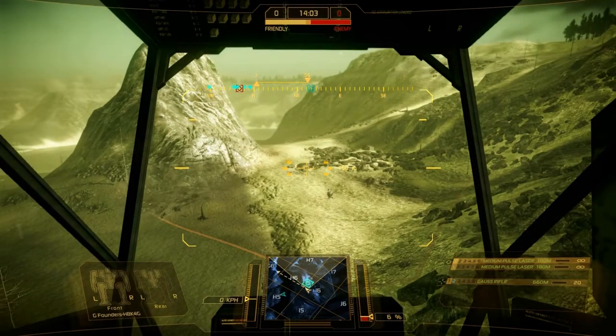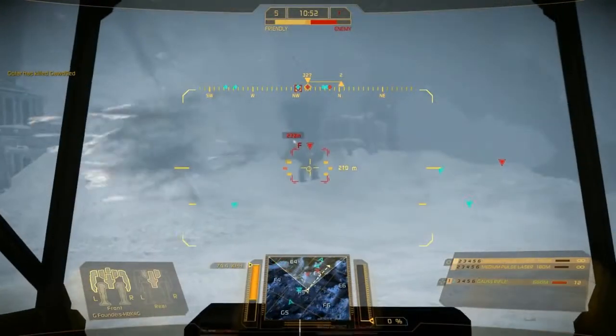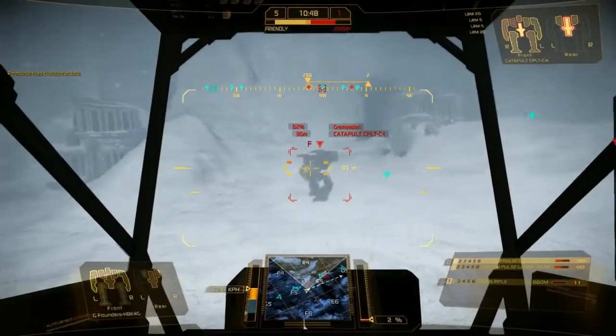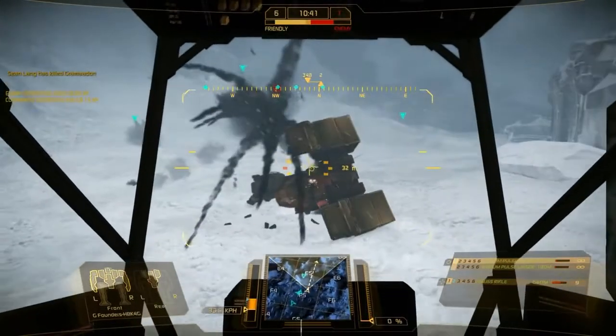Each team has a capture point represented by a red square and beacon near their spawn location. If an enemy battle mech enters this capture point, you'll receive a notification that your base is under attack. The more mechs inside this capture point, the faster the base is captured. Base capture can be disrupted by a friendly mech entering the capture point. This stops the capture process, as long as at least one friendly mech stays within the capture point.